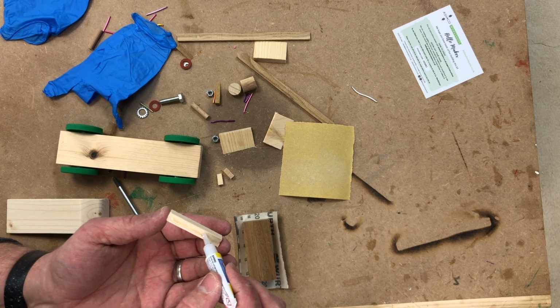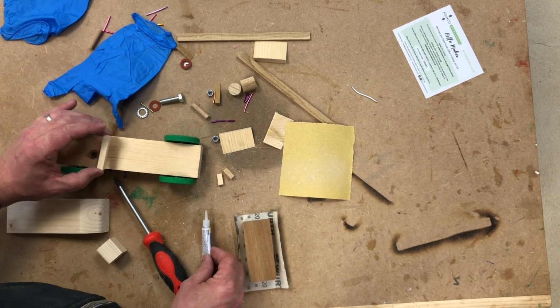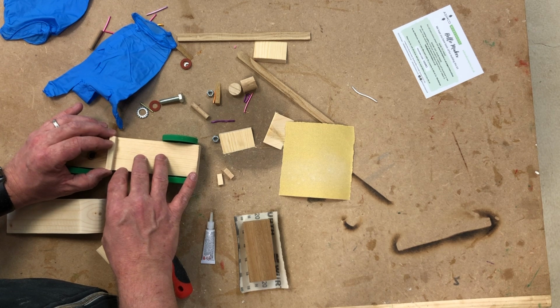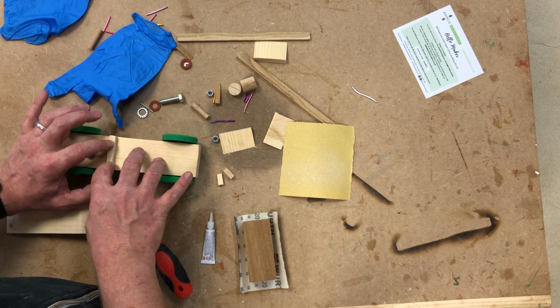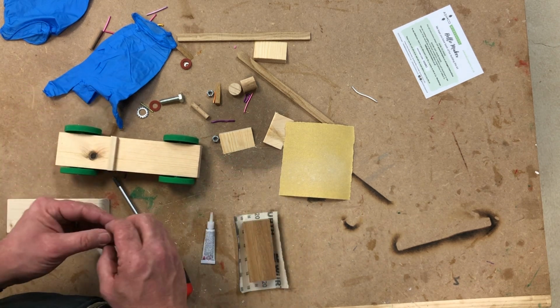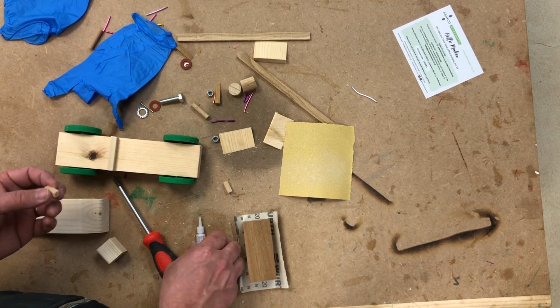Now it doesn't take a lot of this glue. If you use too much glue, guys, okay, it won't stick. It'll move around all over the place and you'll be wondering why. So just use a little bit of glue and then count to about 10-15 seconds and it should be stuck. On a piece like that, I can just leave it to set.